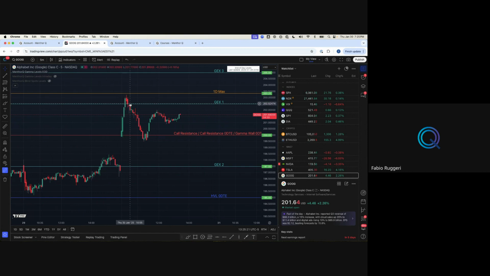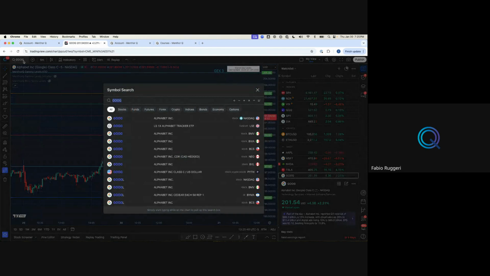First, you'll see that there is a big JAX1 level. If you go through the course and you learn what JAX1 means and how you can use that, you know that this is going to be a very big wall to break. And then you have our 1-day max there. So this area right here was very hard to break, right? As a result, we break it, we retest it, we go down. And then here again, call resistance acted as a reaction zone. We pulled all the way up.